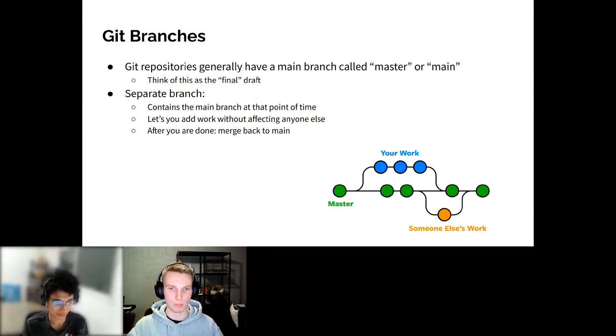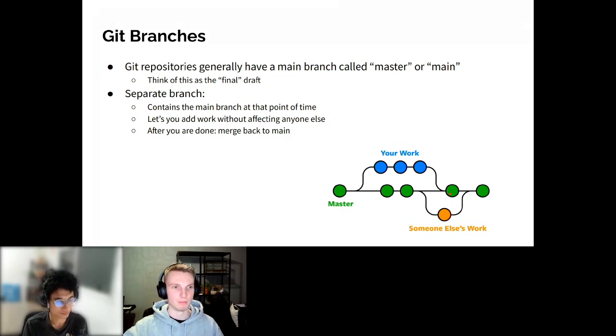And then when you're done with that work, with that feature or service, or maybe it's the end of the sprint, you can push your work back onto the master branch. A typical rule of thumb is you always want master to build. So you don't want to push code that doesn't work onto the main branch, because you might complicate other workflows, like GitHub Actions, or even the release. With your small project, you don't really have to worry too much, but it's a very good habit to make sure that your code works when you're merging it.